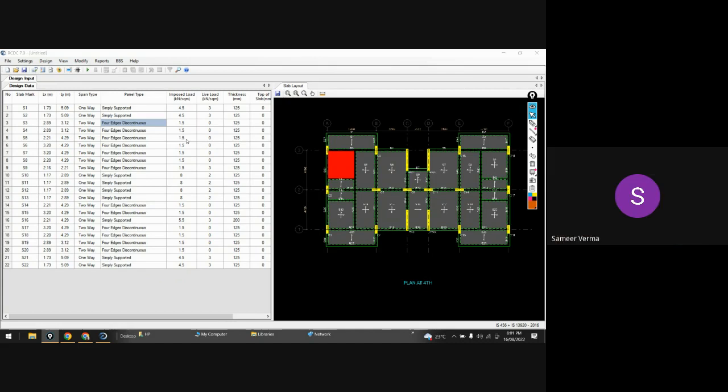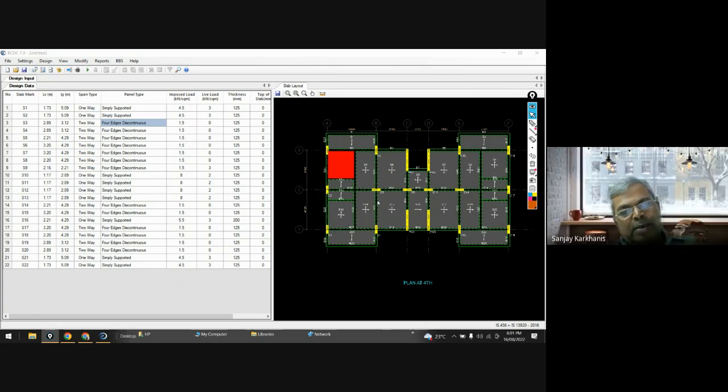And let's say this is the living room and it has a high intensity of live load, maybe more than 3 kilonewton, because of which you need a slab depth of more than, say, 150. Then you can check whether you can consider this as continuous or not.